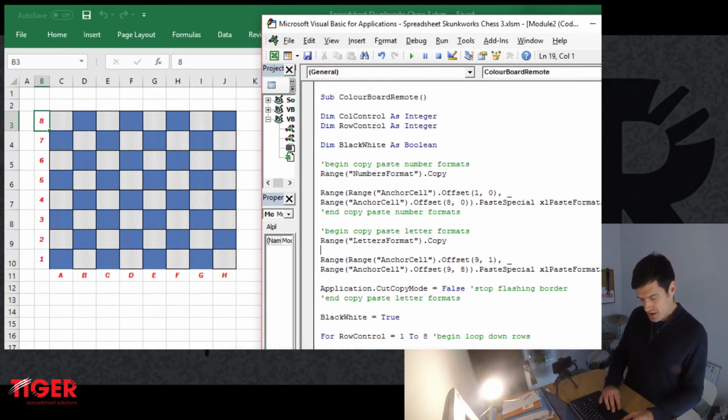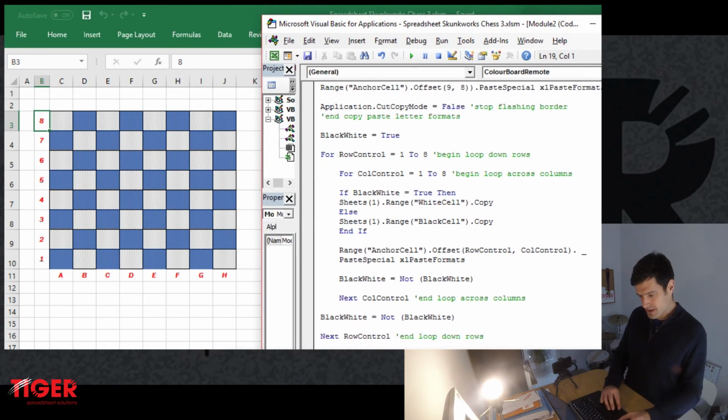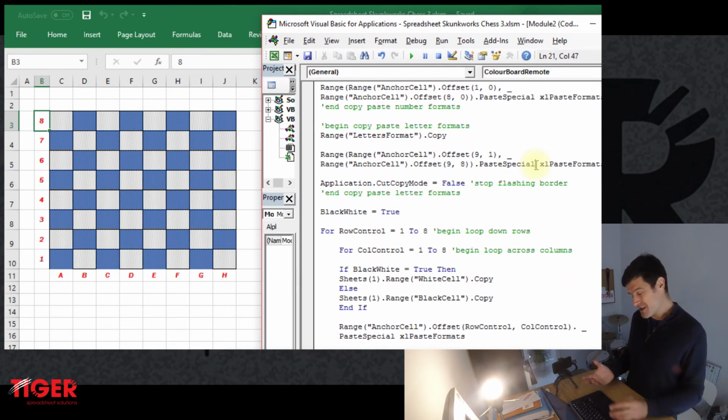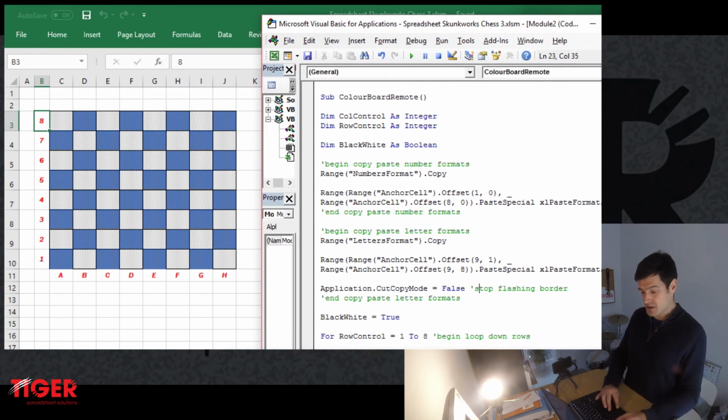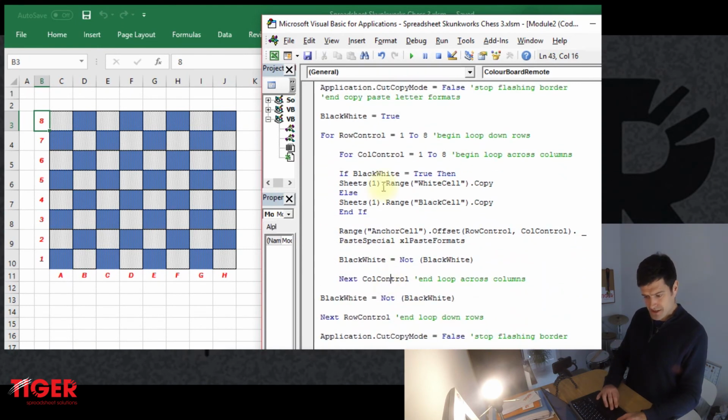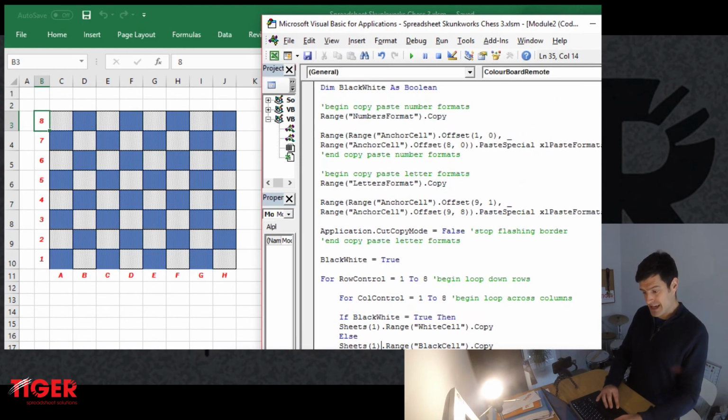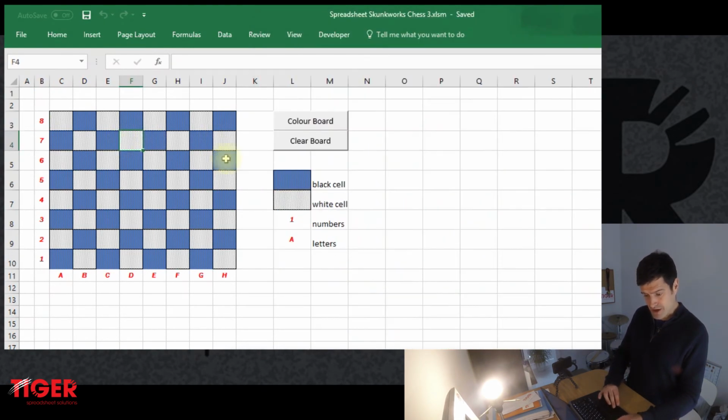And definitely go through the code, use the F8 key. A lot of useful techniques here. The paste special code, often really complicated. If you record the paste special code, it's going to look complicated, so just knowing exactly what you need to do the paste special, that's useful. Also talked about annotations, so if you use the inverted comma key on the keyboard, whatever you write will appear in green. Excel will ignore those. Very useful for understanding in English what's going on. And some conditional statements here as well from the last video. So lots of really useful coding techniques so far, and it's giving us this really nice effect.